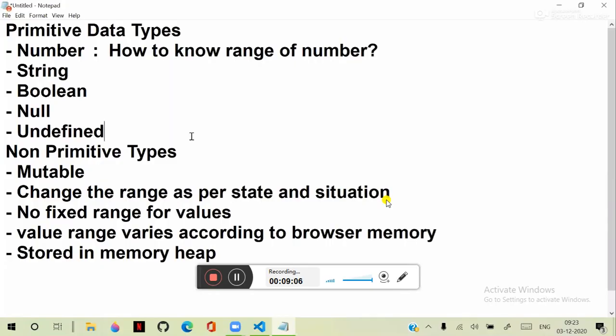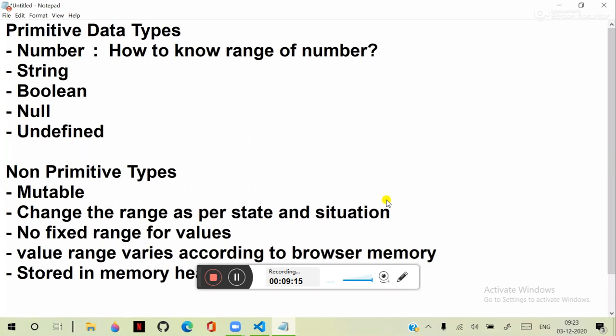Primitive types are stored in what type of memory? Stack. Am I right? Stack uses last in first out mechanism, but non-primitive types are stored in memory heap.